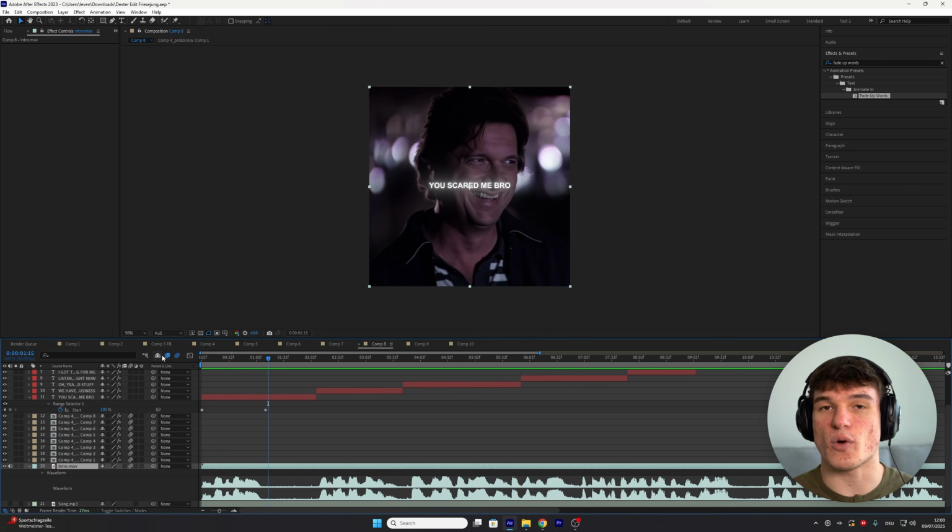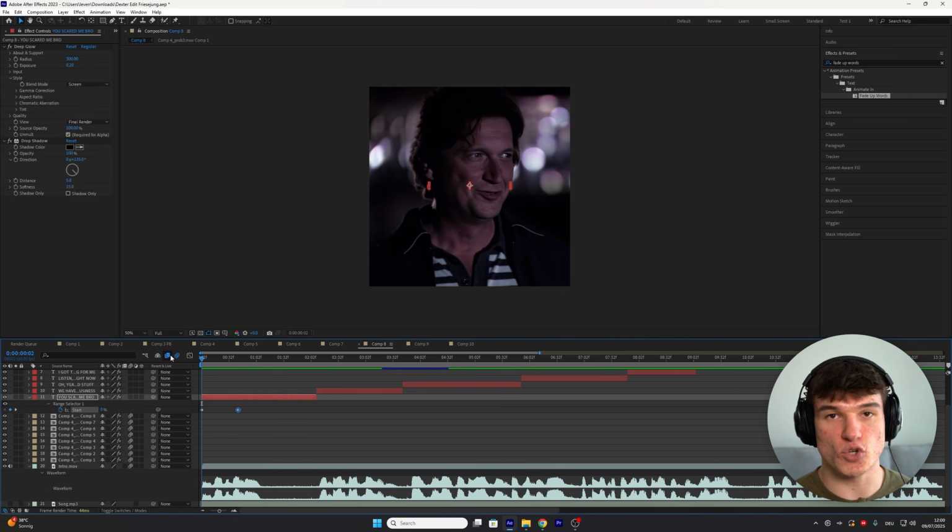You can see the text is coming in a bit too slow, which means we're going to have to drag these keyframes a bit closer together. Now it should perfectly line up, which is what you want for your text. And this animation we're going to reuse for all of our text layers. Just make sure you exactly time the keyframes so that they fit with the talking speed of your character.